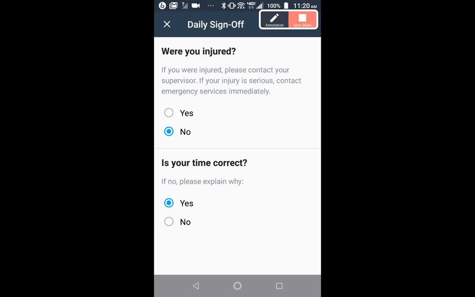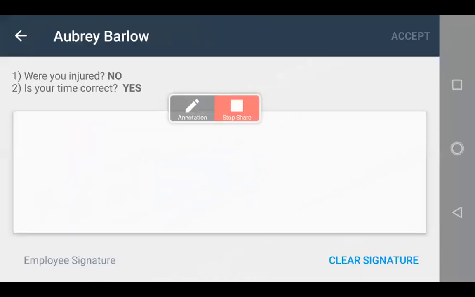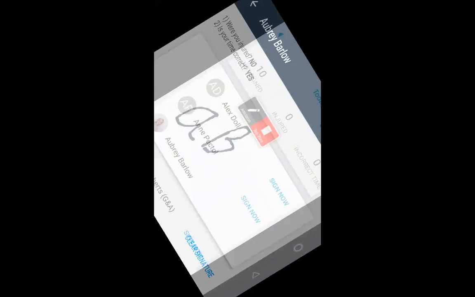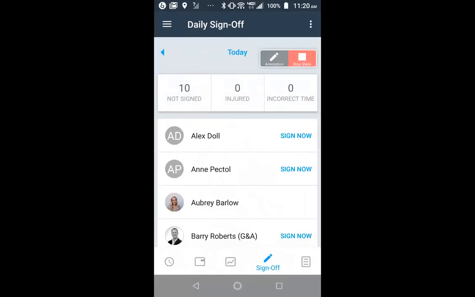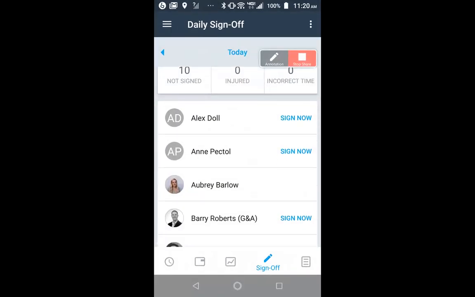So at the end of the day, the supervisor in the supervisor tools will be able to review who has not signed off for their day, and he'll either hand his phone or his tablet over to each employee.